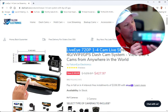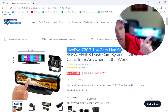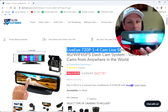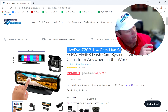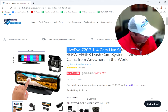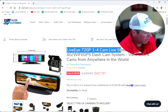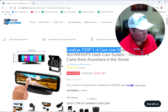Being Android based, this is going to give you options like music. You can play back the videos with the driving videos. Again, it's not coming across clear. It's actually got Bluetooth, so you can connect a Bluetooth headset to it. If you wanted to listen to music, you can get FM stereo stations. You can play back music that is on an SD card if you wanted. It actually has the Google Play Store, so if you wanted to, you could download games and stuff from the Google Play Store.